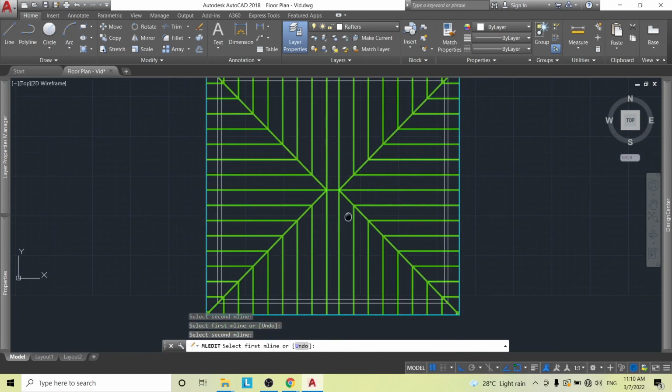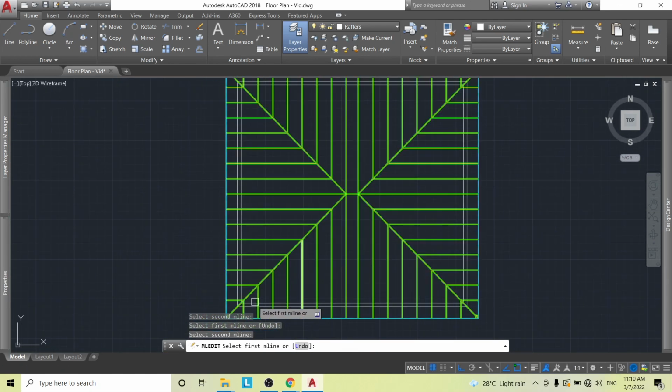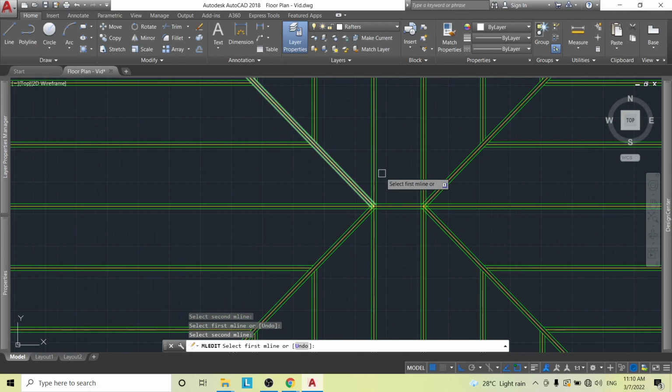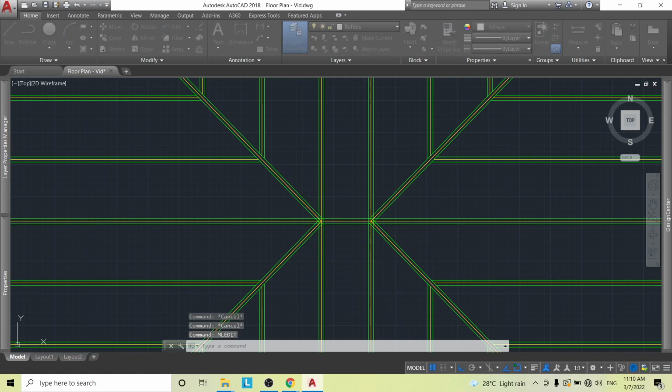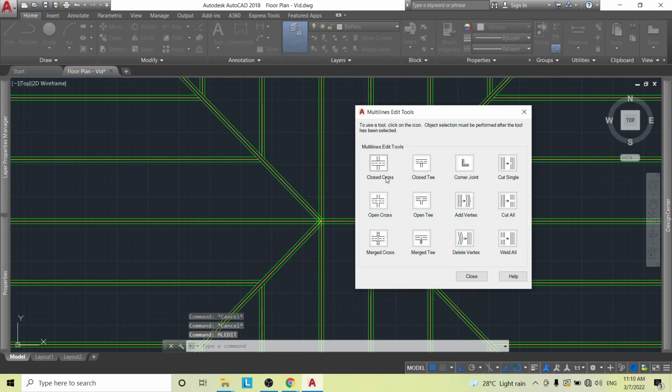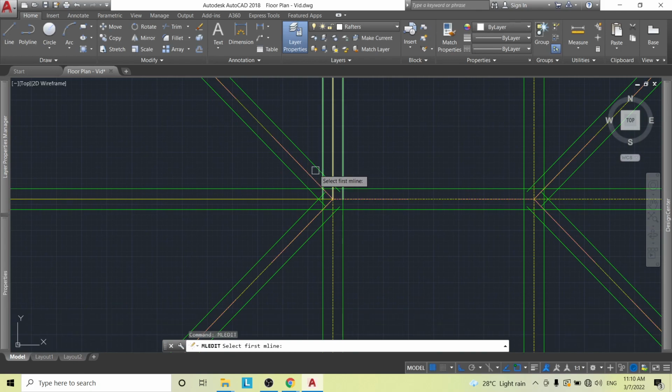All right, so now that we have that trimmed up, we need to fix this one by the ridge here. I wasn't quite sure if this particular one would work, so let me see if it would, and then I will come back to it. ML edit, and I'm going to choose, let's see if I want to do the closed cross. Let me try the closed cross again. I want to do this and have it cut off here, so this one and then that one.